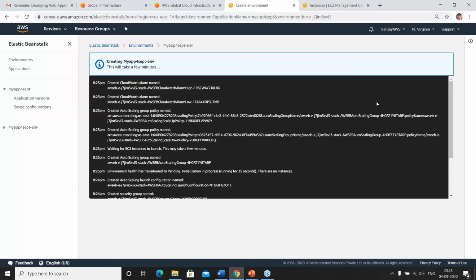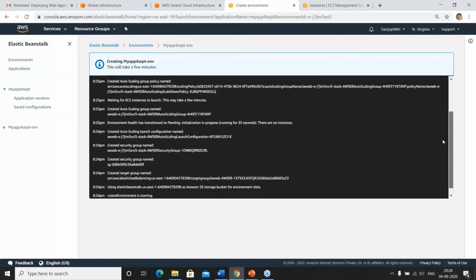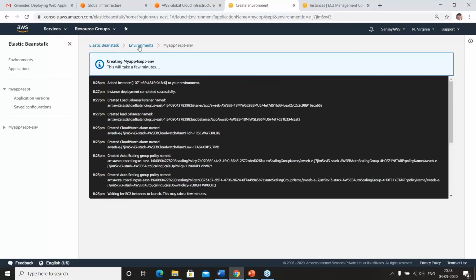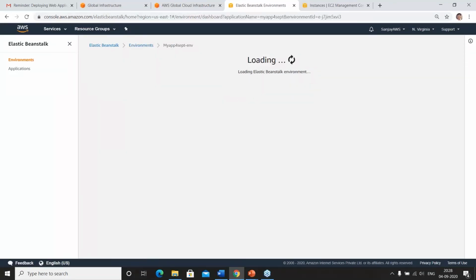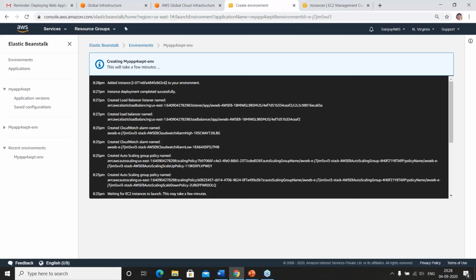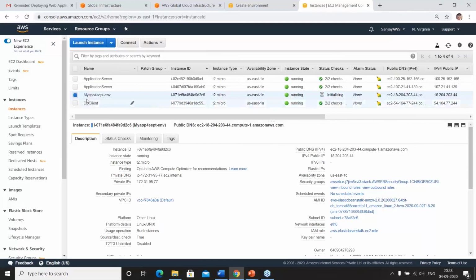So I'm just waiting for the final call here. Let me see. Click on here. It is almost done. So Elastic Beanstalk created the instance automatically, and this instance now has the Tomcat server.